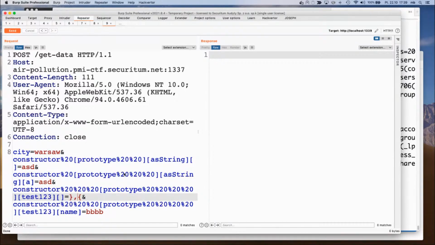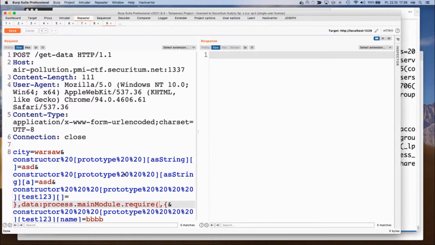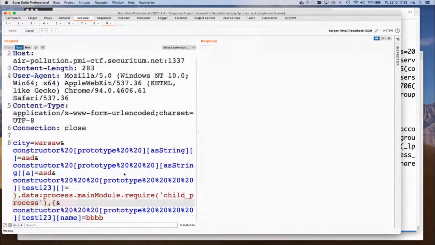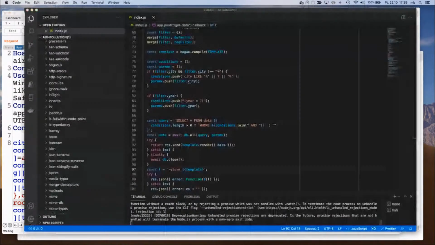I can also get it from the source code, what kind of code I need to use in here. So basically I will require my own JavaScript module. Maybe I will finish at this, and the code should work, but it doesn't. Let's have a look.